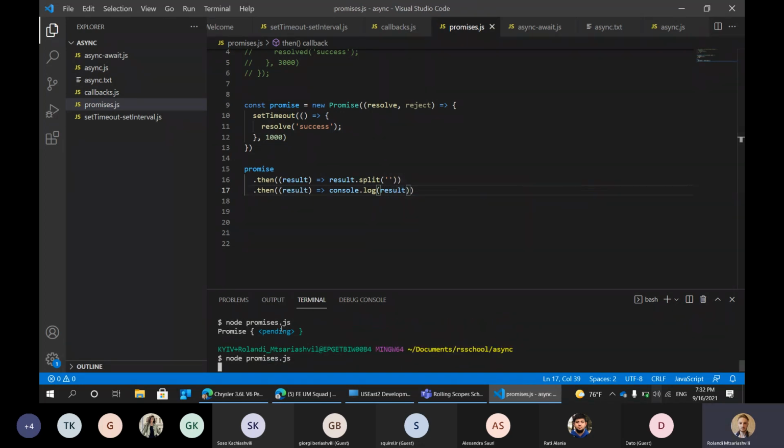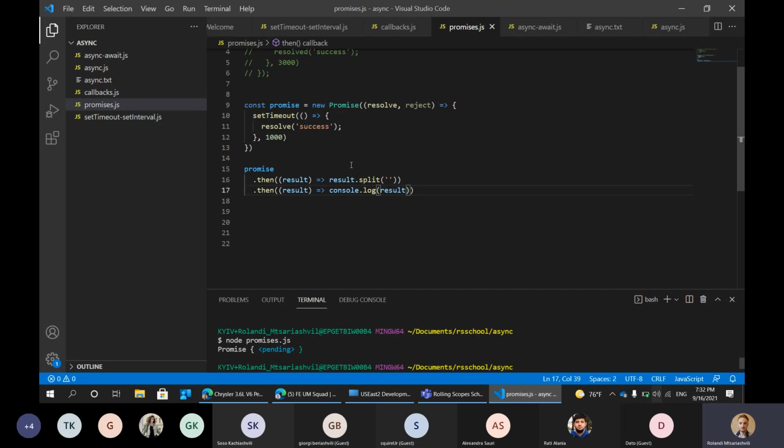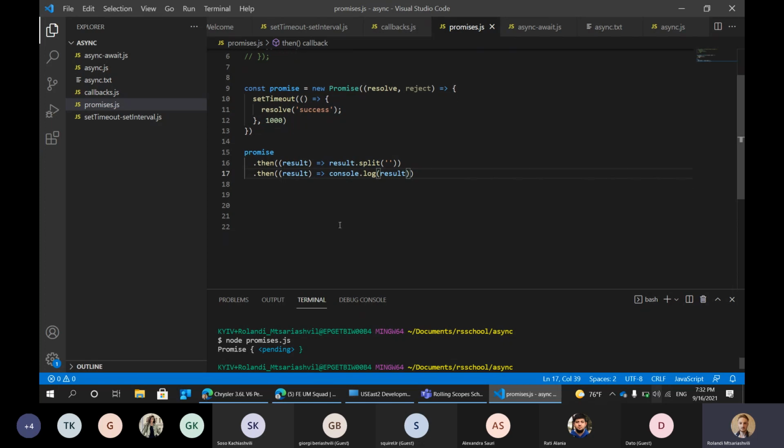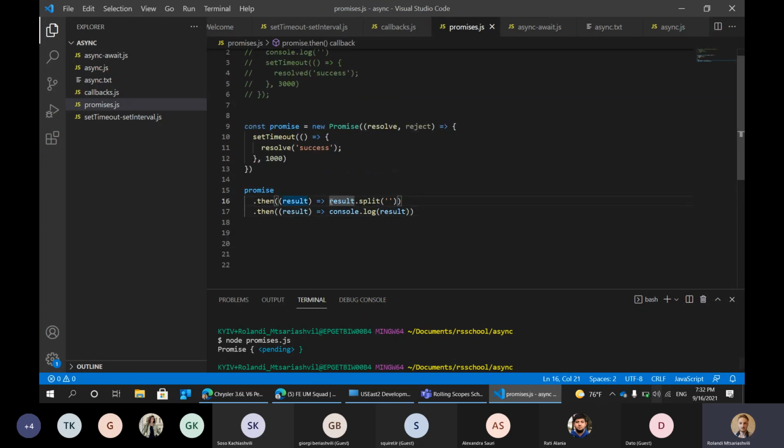Of course, it's not that useful because result.split is synchronous code, and I can simply return something and do it synchronously. But the thing here is that after you get some data from the server, you might want to do some asynchronous thing with it. For example, send it to another endpoint of the server, or render it.